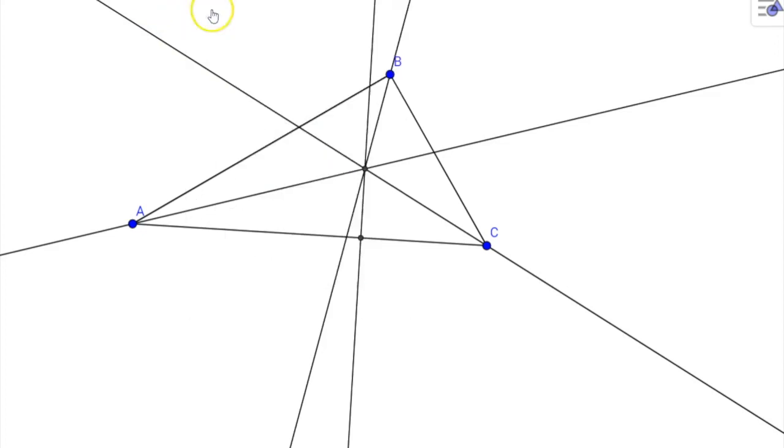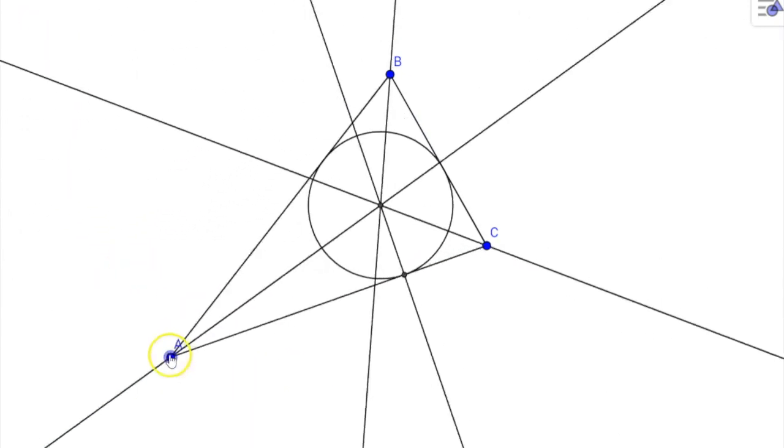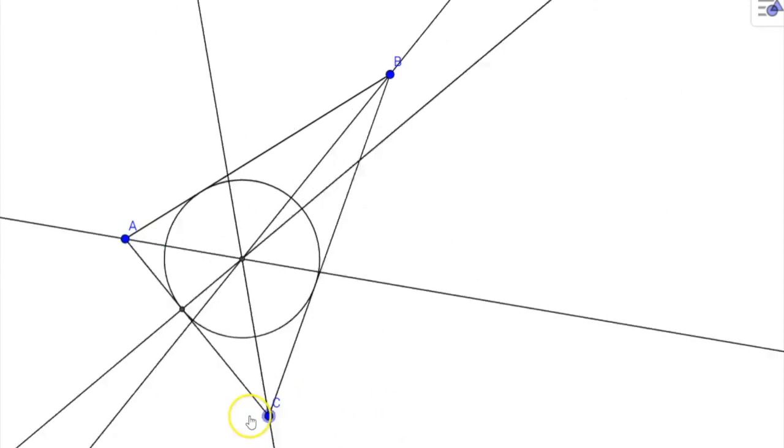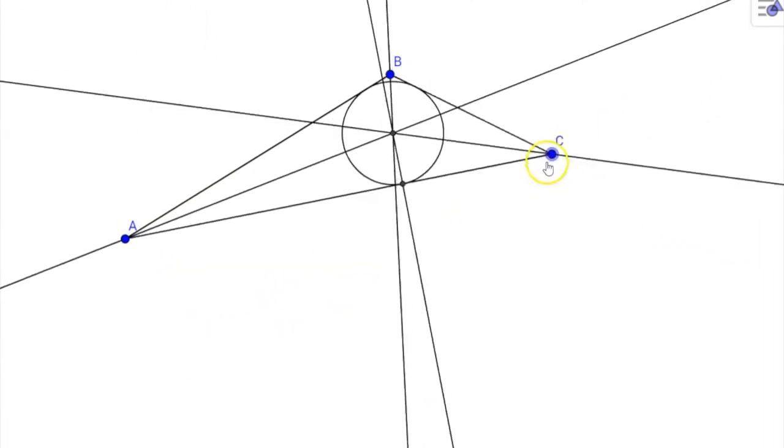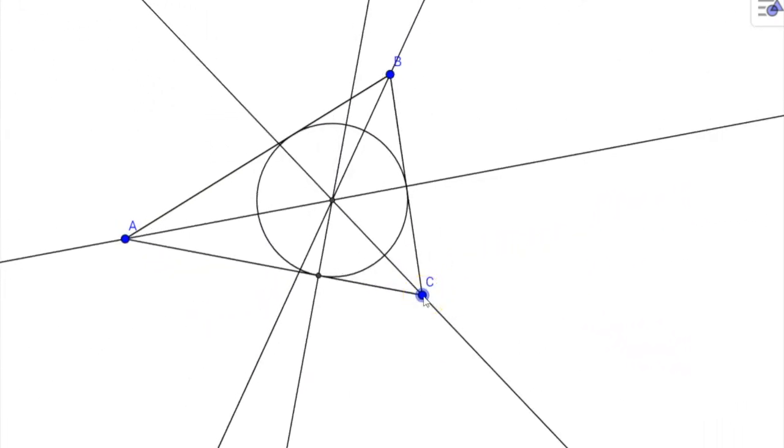If I grab my circle tool now and go centered to here, look what happens. Gorgeous. See how it touches tangent to each of the sides. So watch what happens. If I adjust this, that little circle just stays tucked in there beautifully. That's called the incenter and the incircle. Cool stuff, isn't it?